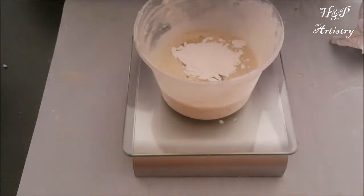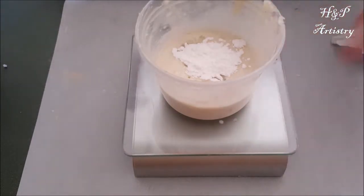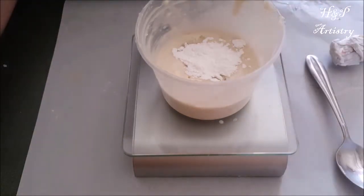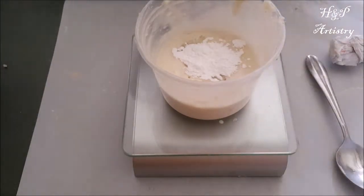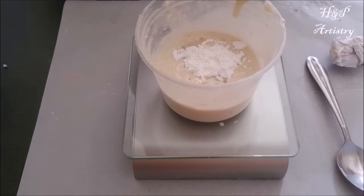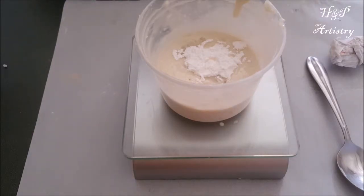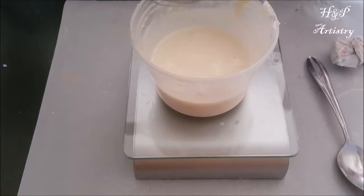As I said before, this is just a really small test batch — just for me to see if I formulated my recipe the way I wanted it to be, the way I wanted it to feel. I'm going to add in a little bit of the fragrance oil now. Normally I would add in a Phenonip or an Optiphen, but I'm not doing that today because it is my tester. My fragrance is a Cabana Coconut and White Jasmine Vanilla mixture.